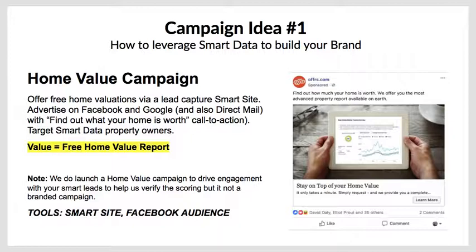Campaign idea 1 is one of the more powerful campaigns that we've used in the past and continue to use today, which is the home value campaign. We enable you to easily launch what we call a smart site that allows users to log in and look up their home value. You can market this through a variety of channels, but the most important thing to understand is that you're giving the homeowner something, a free home value report. And this is just a great way to create a good first impression.